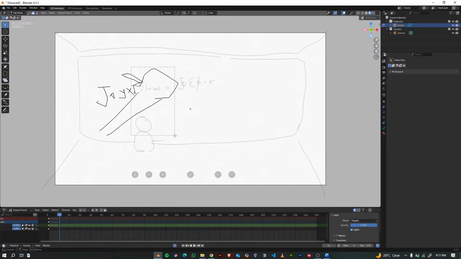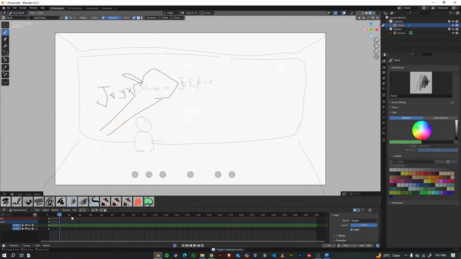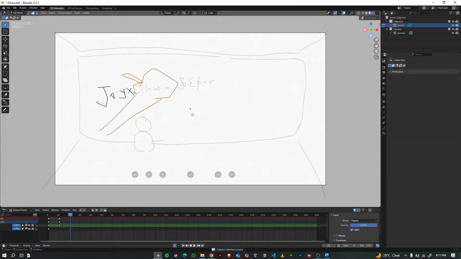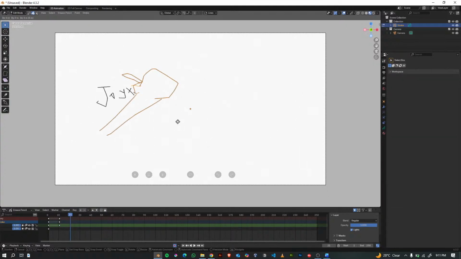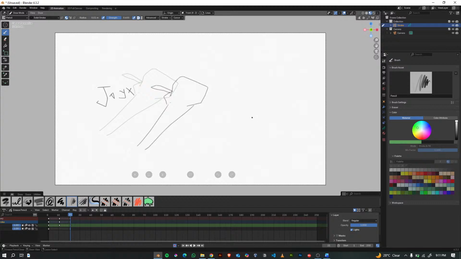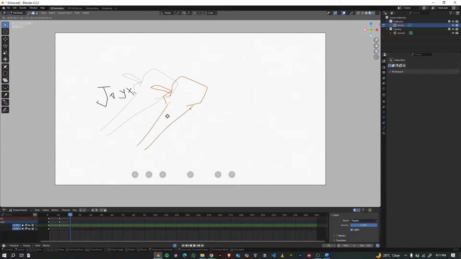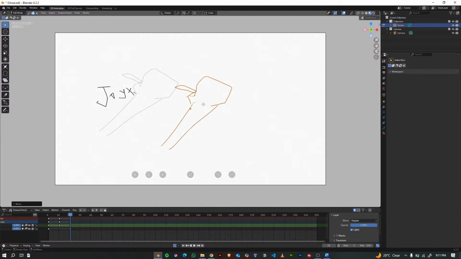One thing I like about Blender is it allows the workflow to move very smoothly. So for something like this, I can just move to frame 20 and grab this. Okay, I haven't saved my file, but I'll do that in a bit. That's a reflex.